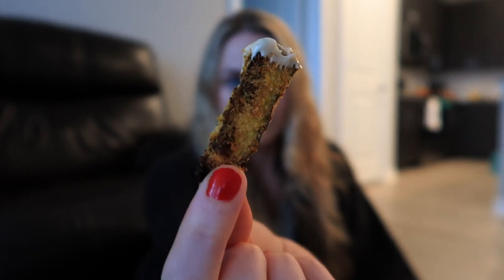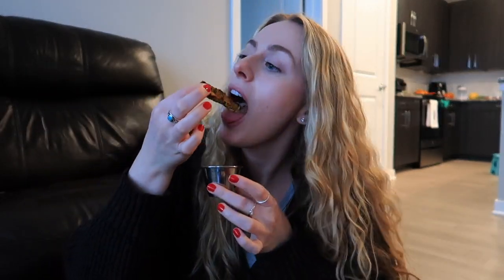They look promising, but I have a feeling they're not going to be as crispy as I want them to be. I also made a little sriracha mayo dip to go with it. They're definitely not as crispy as I'd hoped — maybe they'd be better in the air fryer. They're not bad but they're not great. I really wish they would have crisped up, but with a vegetable like zucchini that has so much water in it, I don't know what I was expecting. I don't like the flavor of the nutritional yeast. The zucchini fries get two out of five stars.